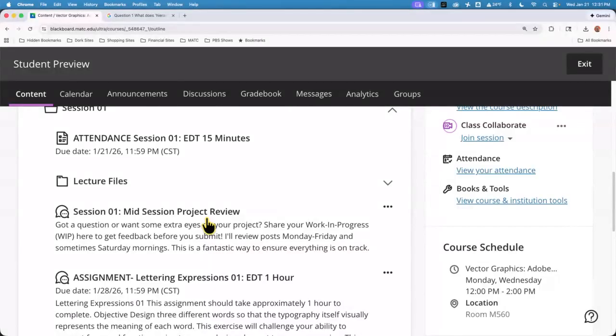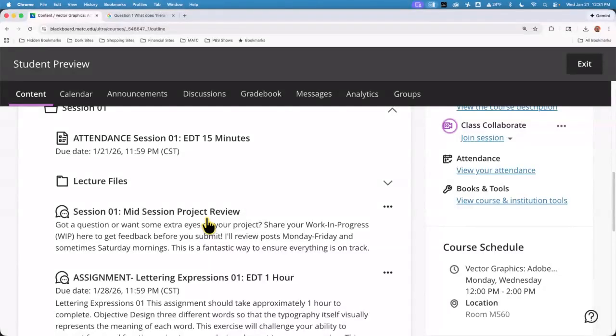I check these Monday through Friday as much as I can. There'll at least be one round every day, sometimes twice. And then I do try to check on Saturday and Sunday, but I can't always check on Saturday and Sunday, but I try to. But you always just ask, hey, how's this looking?